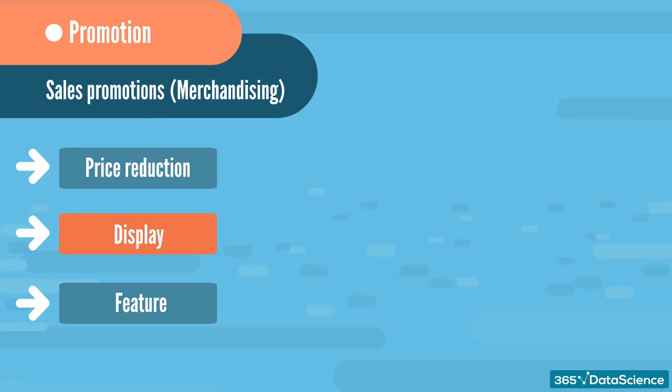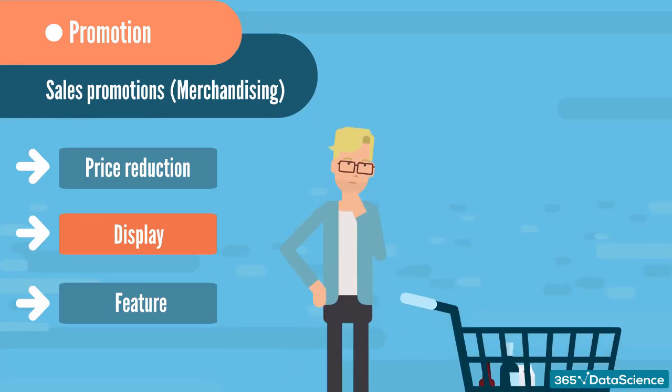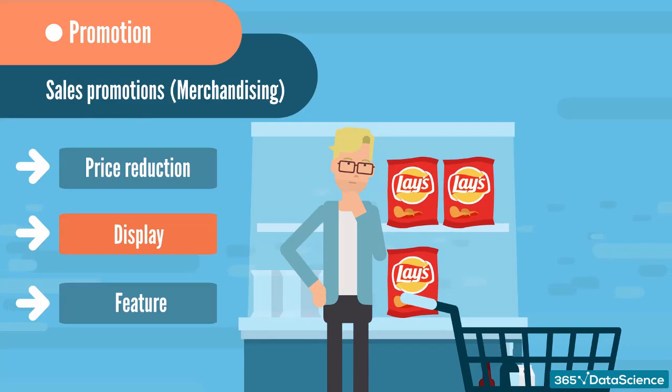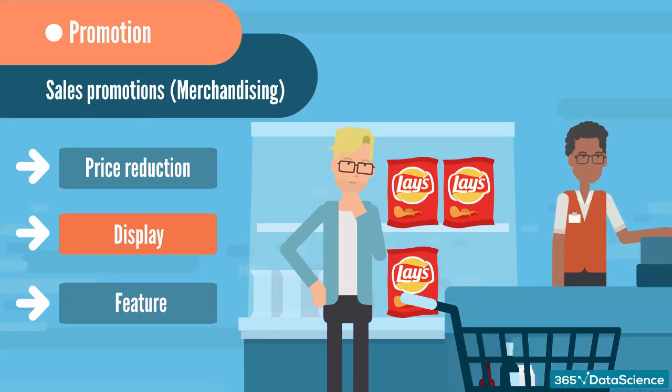Alright, what about display promotions? Display promotions happen when the product is situated in another selling location, different from the usual one where consumers can pick it up. For example, a particular brand of potato chips can be displayed at the front of the store or at the cashier. Or maybe you have a brand new car displayed in a shopping mall. Both of these are instances of a promotion, but with no price reduction.